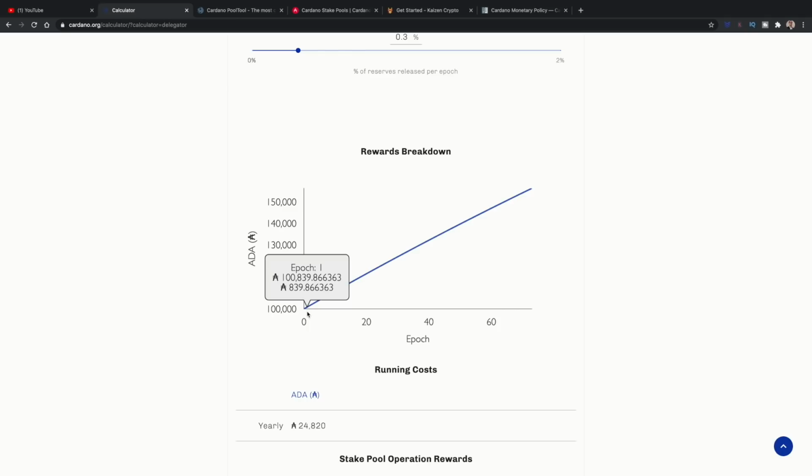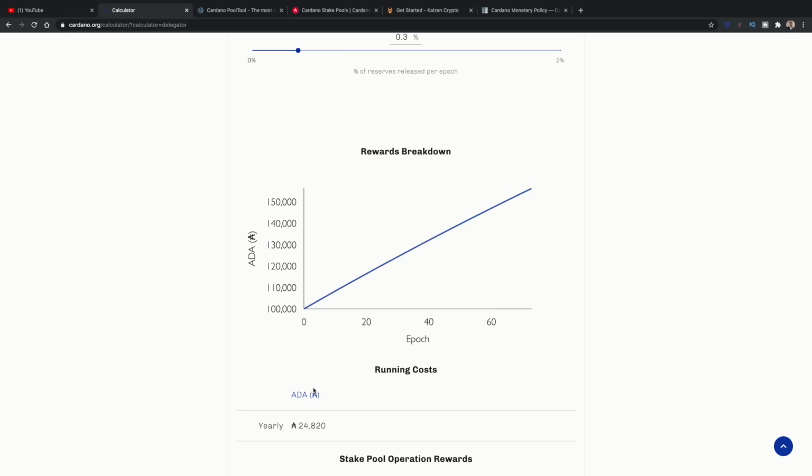A little bit less than that, it goes down a little bit over time, but that's what you can anticipate to earn after each epoch. Now, how I like to look at this calculator, what it shows us here, this is from 0 all the way to epoch 73. It's an annual return, so there are 73 epochs in a year. After 1 year, your 100,000 ADA delegated to your pool in the form of pledge is going to turn into 156,359 approximately.